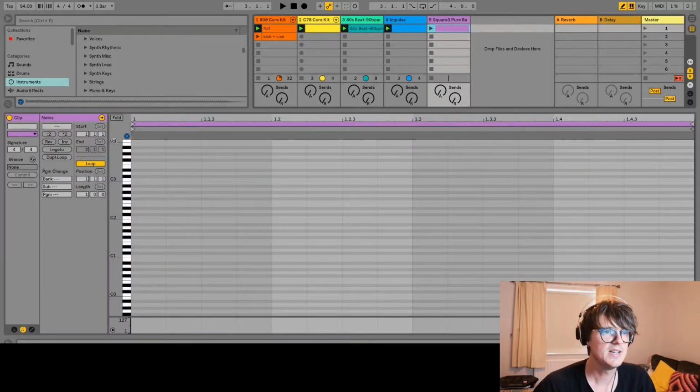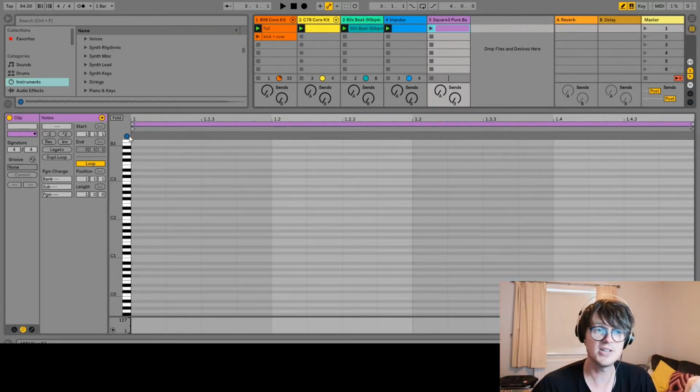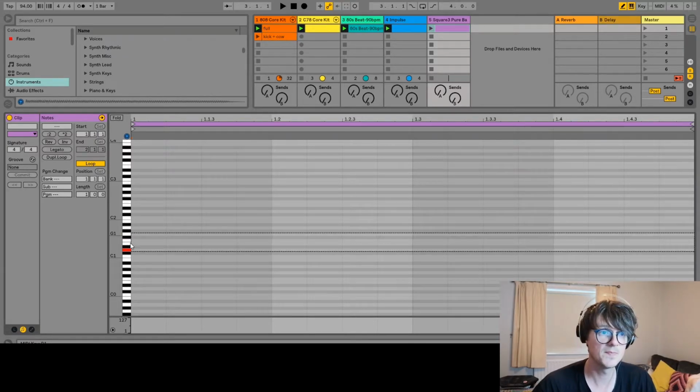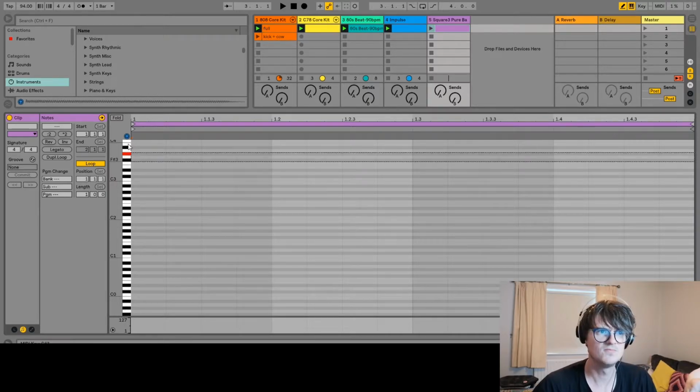Now as you can see, it's got the grid like the drums, but up and down the side, it's like a piano. It doesn't say hi-hat, tom, kick drum. It's actually more like a piano. And if you click your mouse and drag down it, you can preview the sounds. And as you can see, if I'm clicking down the bottom, C0 to C1, they're bassier, aren't they? Up here, too high, don't want that right now.